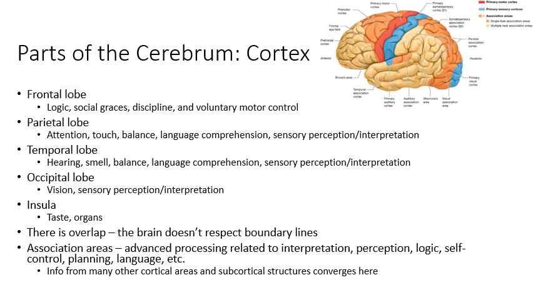Okay, so getting into the different lobes of the cortex, you have the frontal lobe, which is about like so. That lobe is where you have your critical thinking and logic skills, as well as math skills. Also your self-control, your discipline, and that means also your politeness, since politeness is a form of self-control. You also have your voluntary motor control there in the frontal lobe.